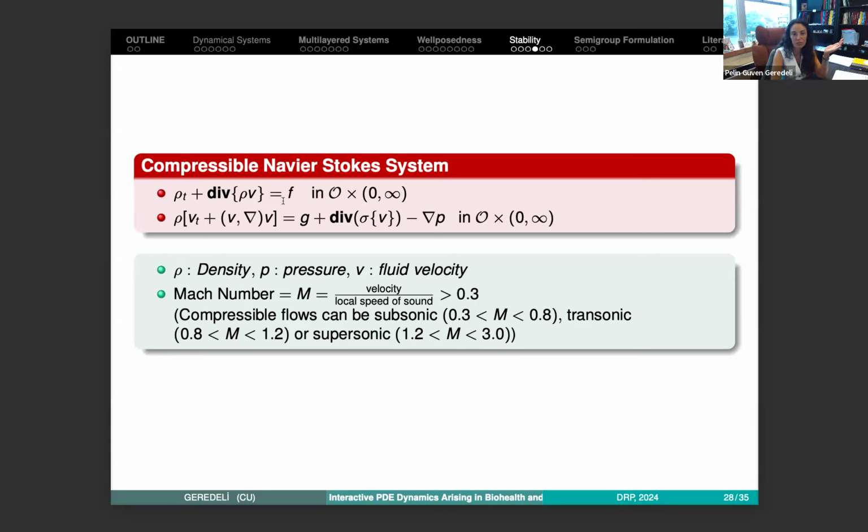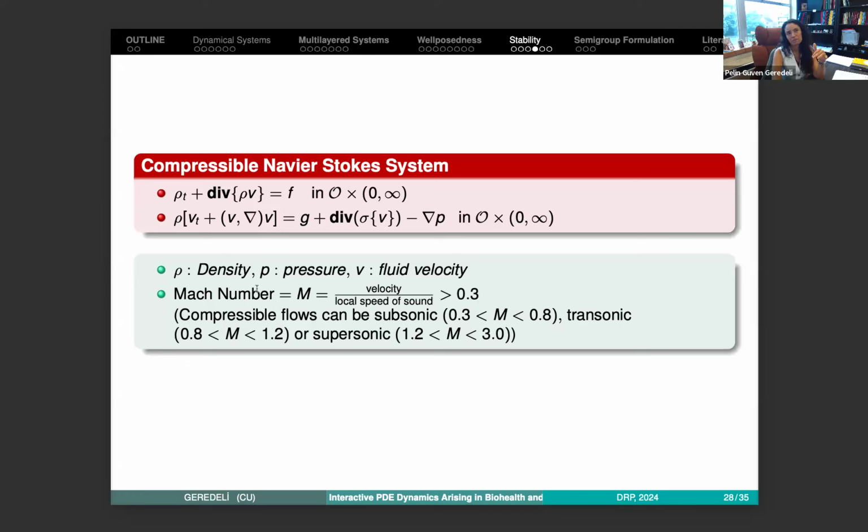So when we look at these two equations, we see the first one is the continuity equation coming from the conservation of mass, and the second one is the Navier-Stokes equation. Since we are looking at the interaction of the air, which is a compressible flow, and the airplane wing, which is the structure, that's the reason we start with the compressible Navier-Stokes system. This models the fluid part, the compressible flow part, and density here is given by rho, and P is the pressure of your flow. And unfortunately, density is not a constant, which complicates things, because for compressible equations, you have an additional variable. This is the hard thing here. And V is the velocity of your fluid.